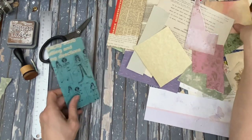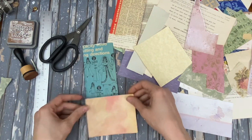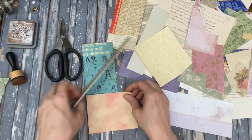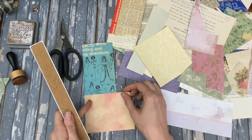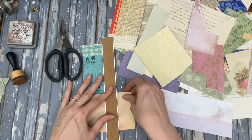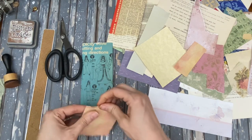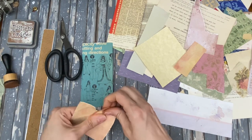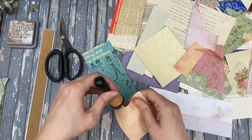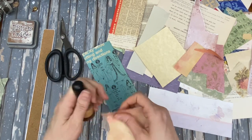Now maybe I could use this one. Well, that's pretty. You're pretty. Okay. Now I gotta get cracking. Little tear piece. What kind of a shape are you gonna be today? That kind of shape. And we're gonna ink it because we gotta. We have to.